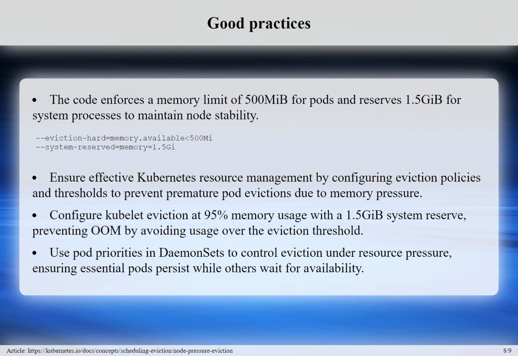When configuring daemon sets with eviction policies, pod priority plays a crucial role. Assign a high priority to daemon sets using priority class name to prevent such pods from being evicted during node pressure. Alternatively, use lower priorities for pods that should only run when excess resources are available. This ensures crucial daemon set pods maintain operation even during resource strain while managing less critical pod operations effectively.